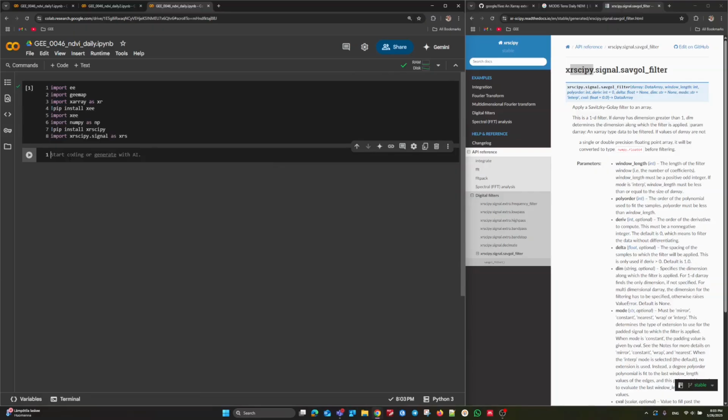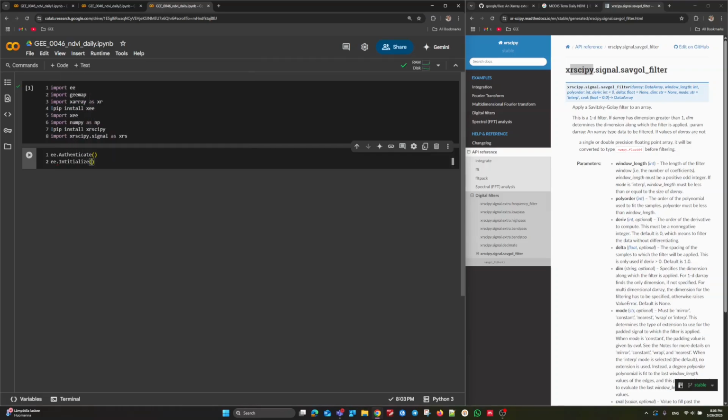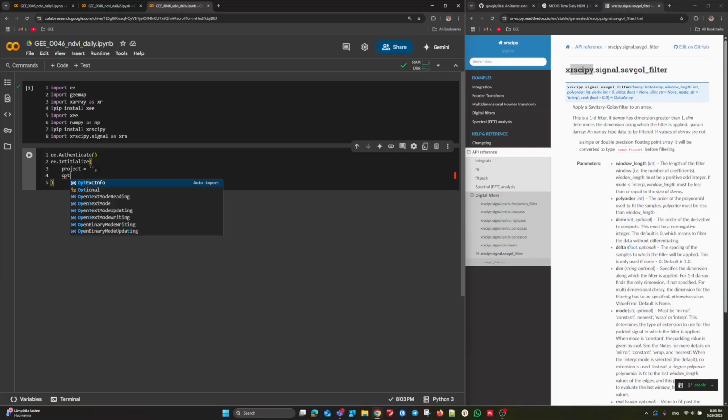Now we need to establish a bridge between Earth Engine and Colab environment. Earth Engine dot authenticate first and then initialize your Earth Engine account information. So, two arguments necessary here: project and OPT URL.